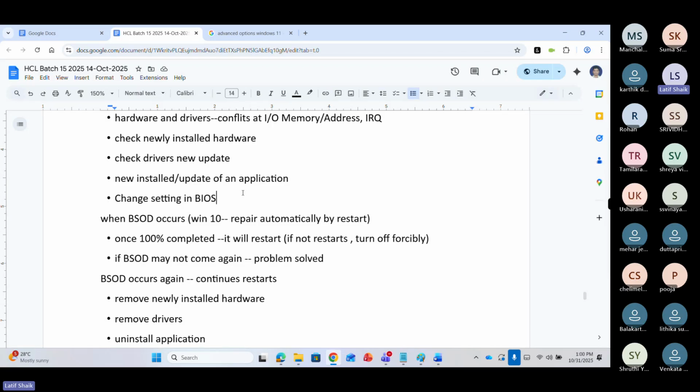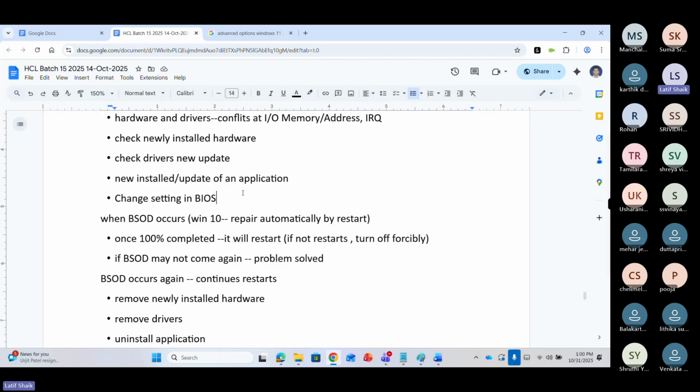IRQ is interrupt request, with IRQ numbers; IO memory addressing, memory configurations, incompatibilities, overriding of the existing one. So this causes the BSOD.